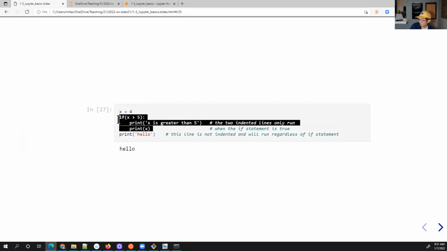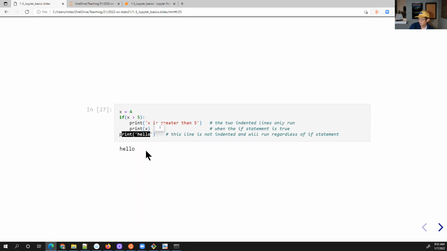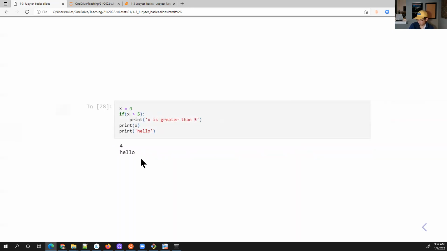And so these two lines, which are associated with the if statement, do not get executed because x is not greater than 5. But hello gets executed no matter what, because it's not indented, it's not associated with the if statement. Okay, so on and so forth. And so here I did not indent the print x, and so this gets executed no matter what, whereas this part only gets executed because it's associated with the if statement.